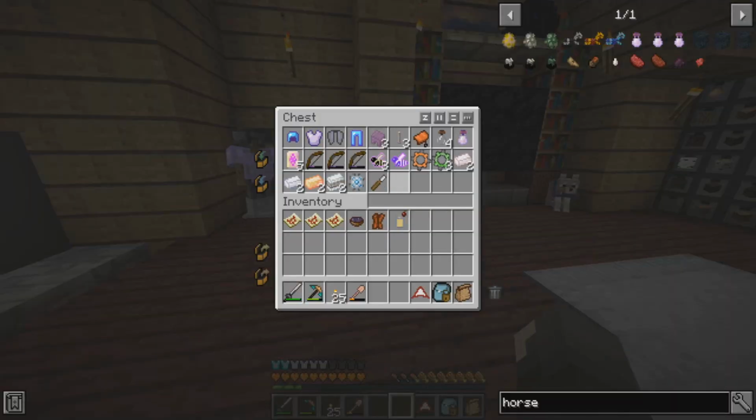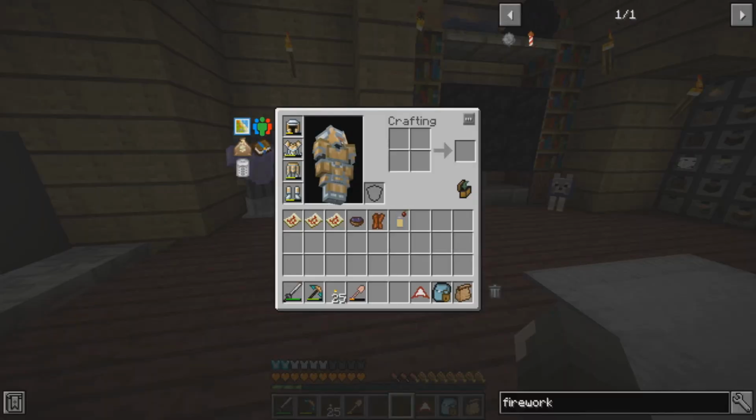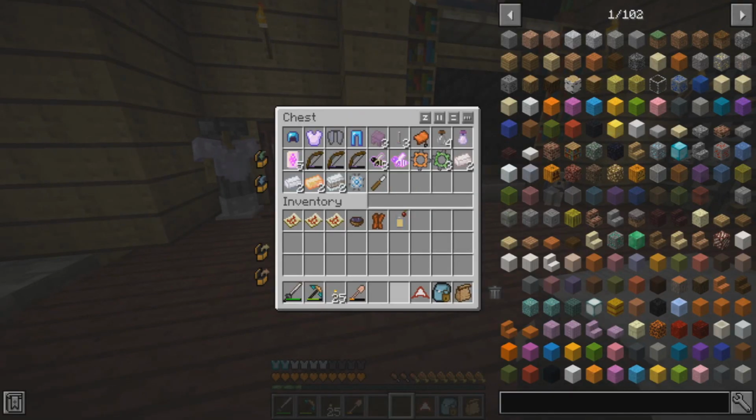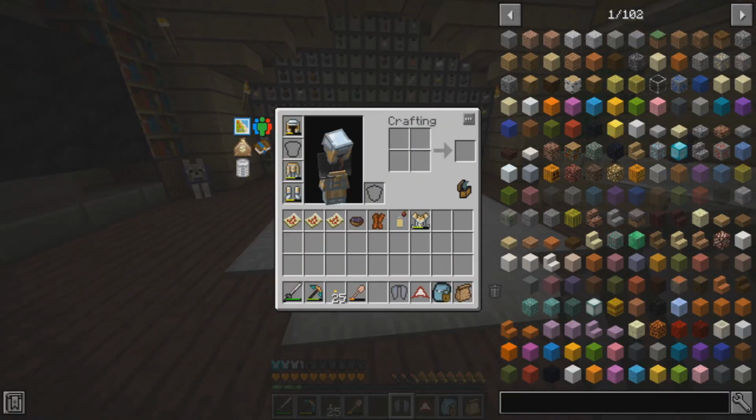But still, you kind of need fireworks, and I don't remember how to make fireworks, because I've never had the point to. Hey, guess what? You can't. That's not a craftable item. Or is the star? Okay, never mind. So, I guess the elytra is kind of like a glider? I've never really flown with one. I wonder if I should try. Do I need to be wearing these?